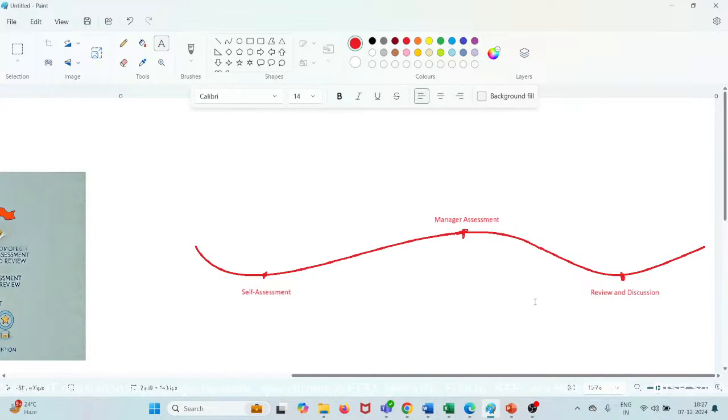Let me explain the manager assessment. After the race, the organizer observes how the teams performed, giving feedback and scores. This aligns with the managerial evaluation in the performance process flow. Then comes your review and discussion.